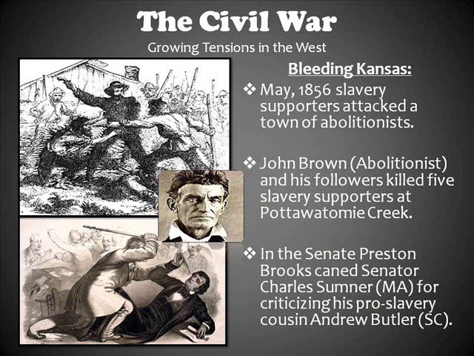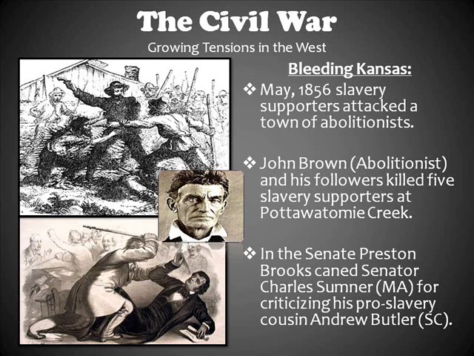So in May 1856, 800 slavery supporters attacked the town of Lawrence, a stronghold of anti-slavery settlers. They attacked, burned the Free State Hotel, and destroyed the two newspaper offices and many homes. And after this, anti-slavery forces retaliated. John Brown, we'll hear about him a couple times, a fervent abolitionist, believed that God chose him to end slavery and strike terror in the hearts of the pro-slavery people. One night, Brown led a group of men along Pottawatomie Creek, where he seized and killed 5 supporters of slavery.